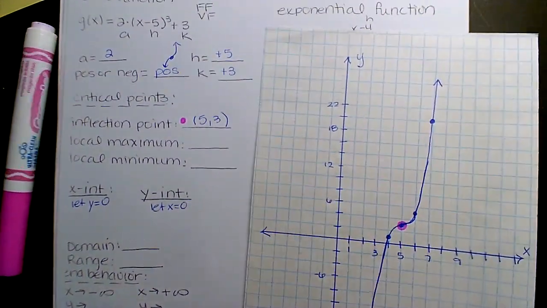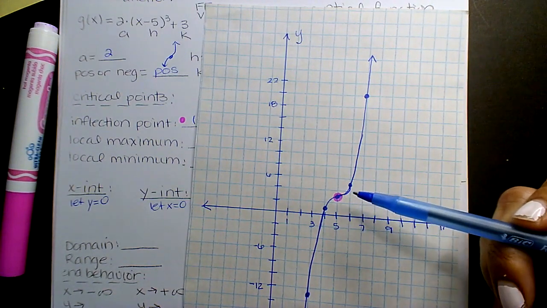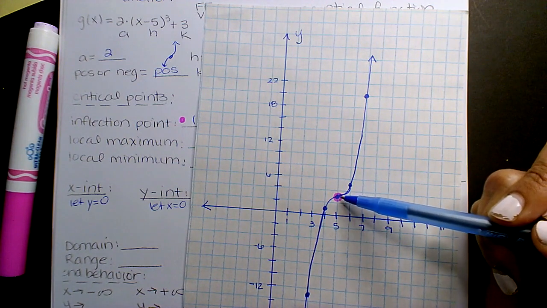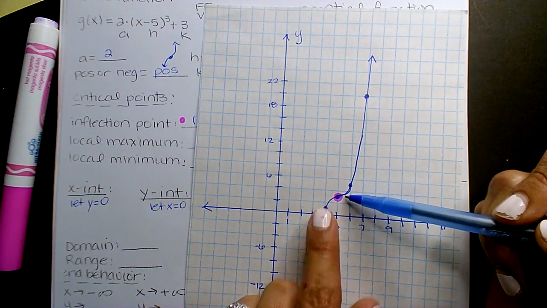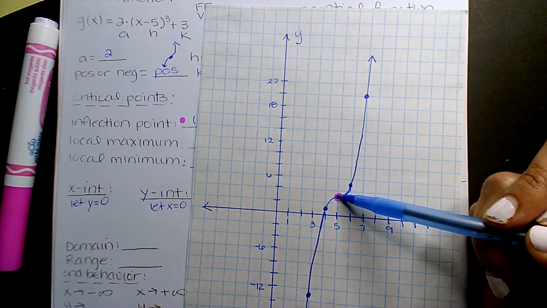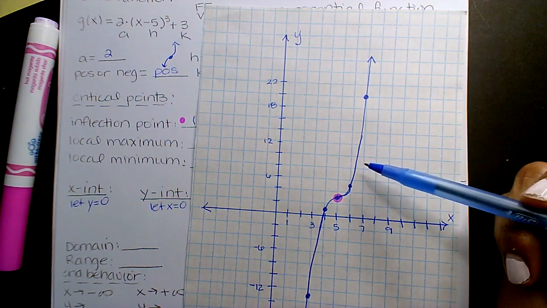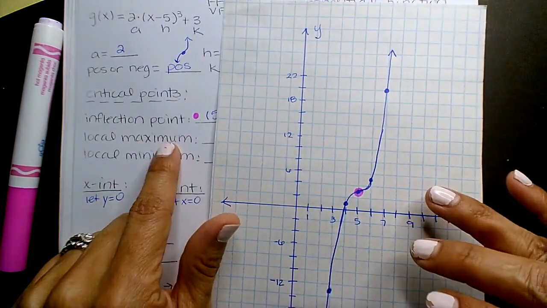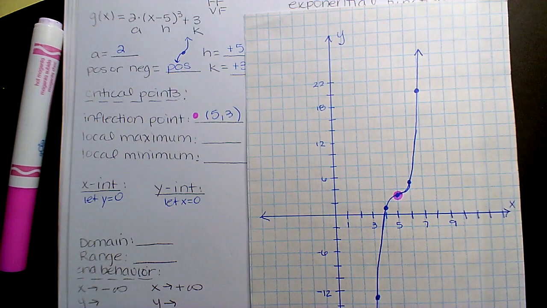Oh, wait, hold on. Your inflection point is the point where, technically, it's the vertex. It's what you guys would consider H and K. And so what happens is that local maximum or minimum, you don't have it here. You'll see when we do other ones, you'll get another high and low like a roller coaster. Like you'll plateau and it looks like there's two separate parabolas built into the cubic. So here you don't have anything, but they do exist with cubics and polynomials of 2 and greater. I mean of 3 and greater, okay?